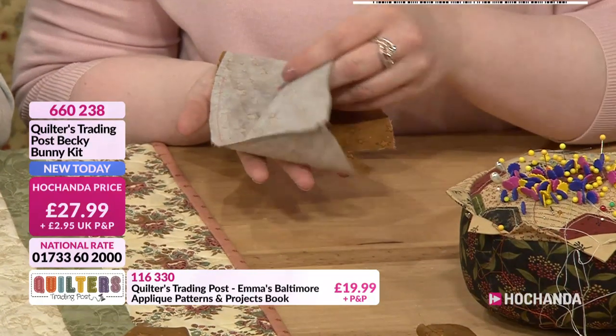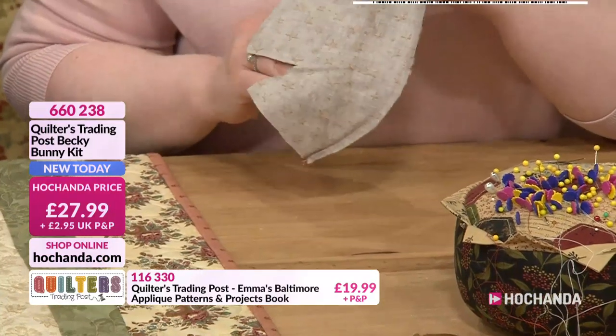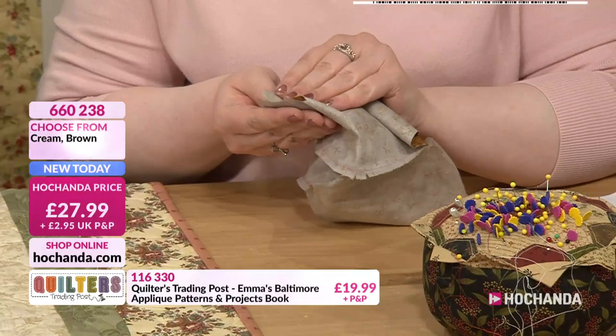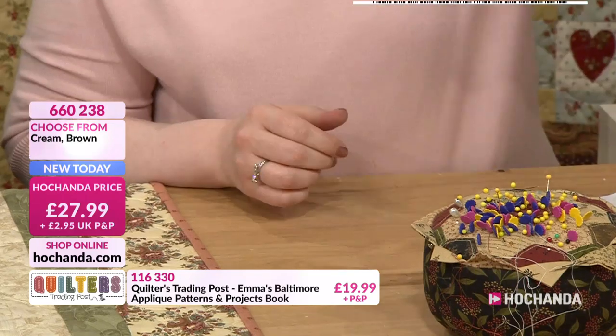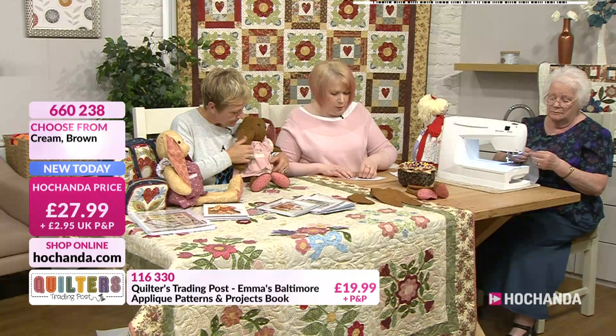Ah, right. Okay. So once we've done that, we need to put the darts in. So you'll see the first, I should have it this way up. First piece has got a V in it, and that's your dart. So you're just going to fold that over and stitch it along there, like I've done on the other side. Okay. So Mum's going to do that. Do a quick one. And while she's doing that, we're going to do the body front.